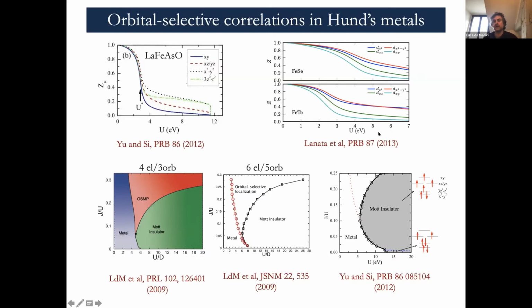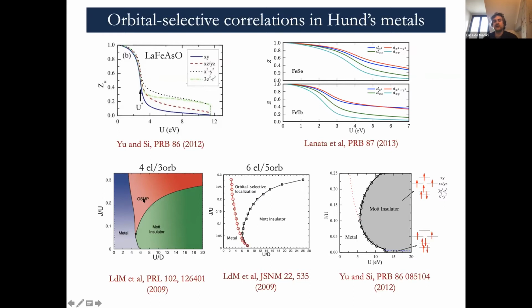Here we did some calculation for iron selenium and iron tellurium long ago, but these were very similar to the calculation by Rong Yu and Chimiao Si on the 111 and many others. And you will probably have seen this Y-shaped phase diagram many times, and this is very universal. It shows that if you have small Hund's coupling, you typically, as a function of the interaction strength, have a metal to Mott insulator transition at some U, whereas when Hund's coupling is sizable, you go through this phase, which corresponds to the Hund's metal phase, in which you have orbital selectivity.